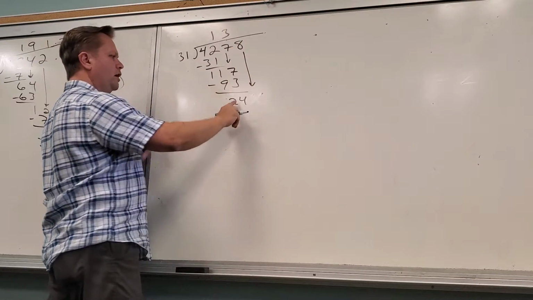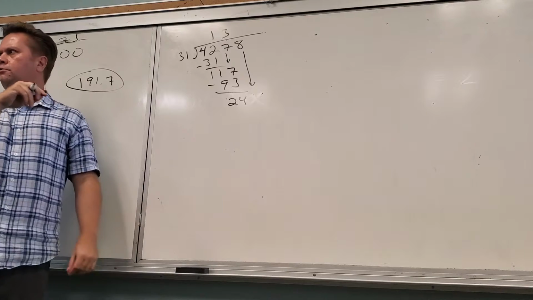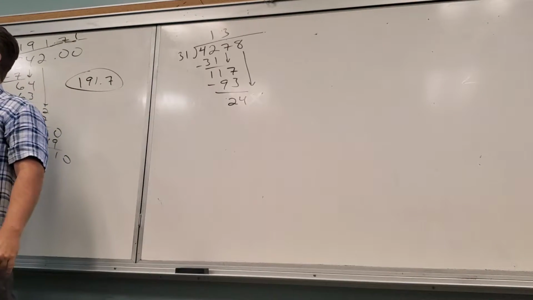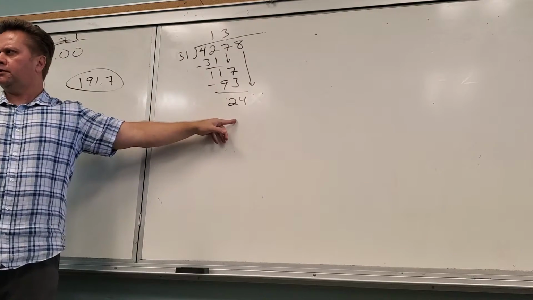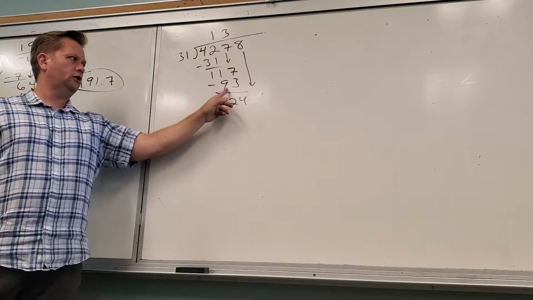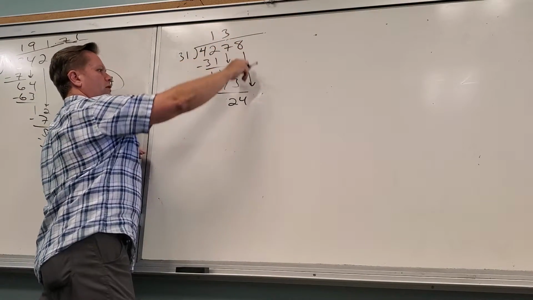Good. And what do you always want to check? What would be bad to get here right now? Does anyone understand that question? Well, a negative would be bad, or larger than 31. Bigger than 31, which means this was not enough, right? So you remember that? If I would put 2 here, it would have been 55. All right. So bring down the 8.